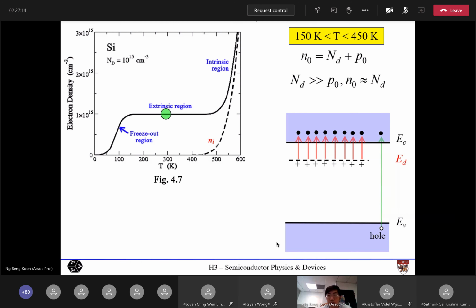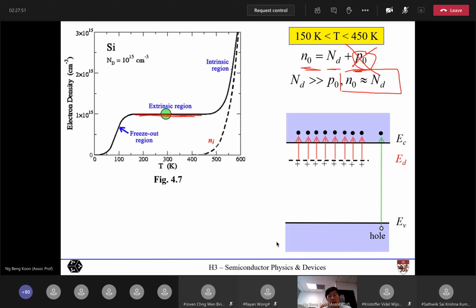And if you look at the charge neutrality equation, although N0 is made out of impurity atoms plus the band-to-band contribution, this band-to-band number is typically very, very small, so much so that it's approximately negligible compared to ND. So if you throw it away, because it's so small, you find that N0 is approximately equal to the donor doping. And that's precisely why in this region you find that the concentration of electrons is approximately flat.